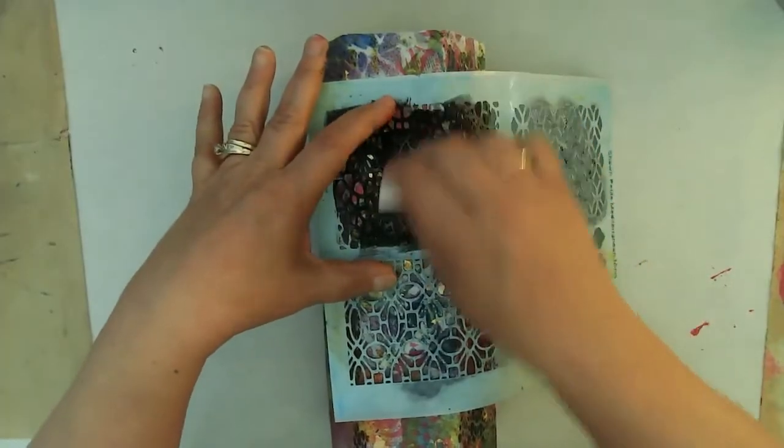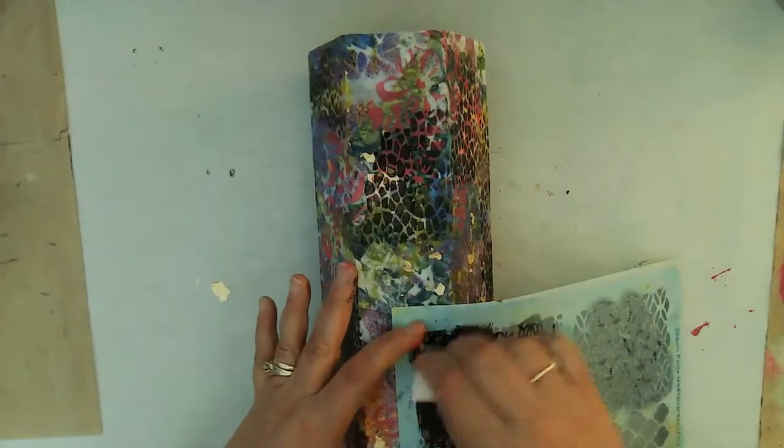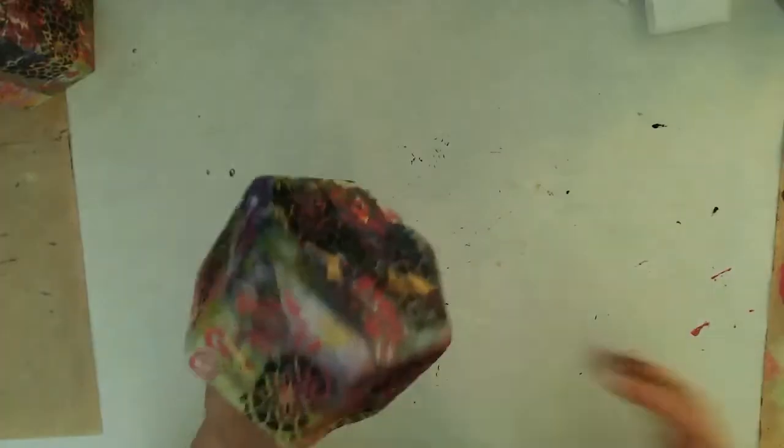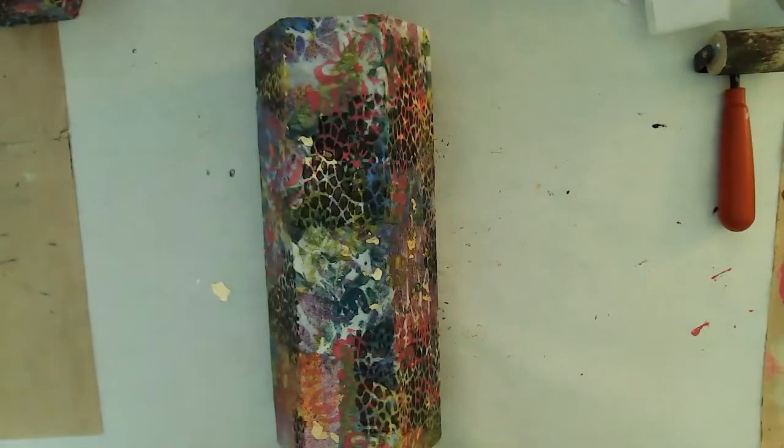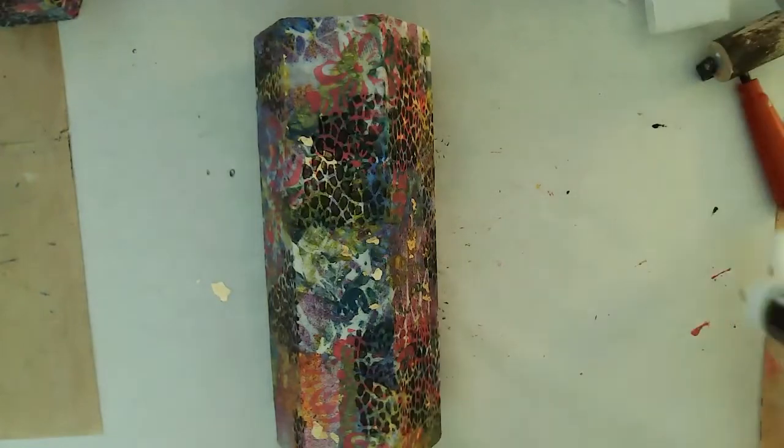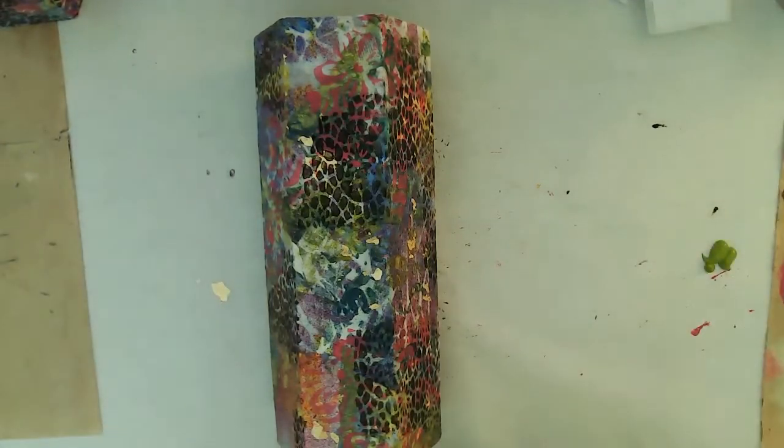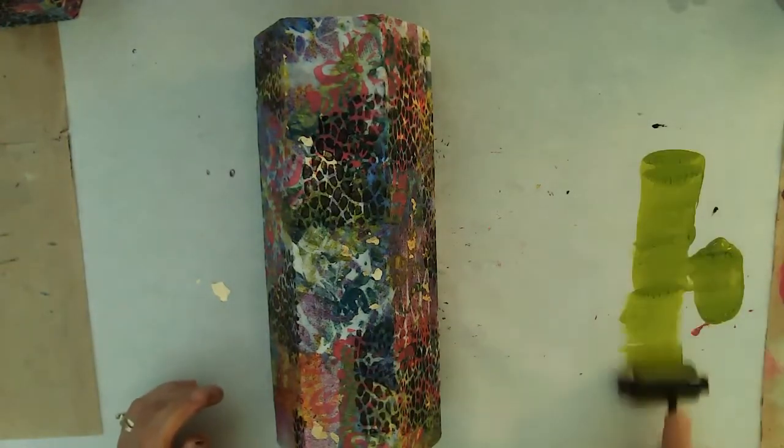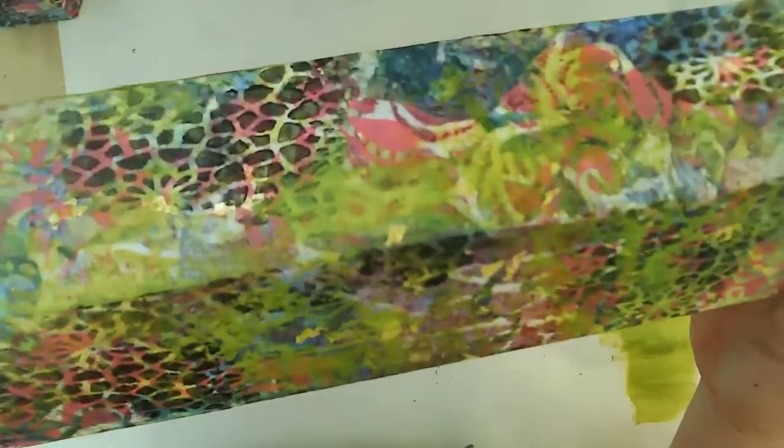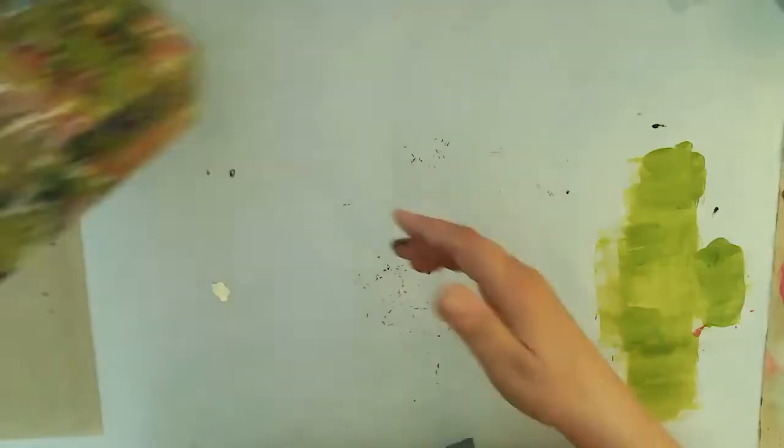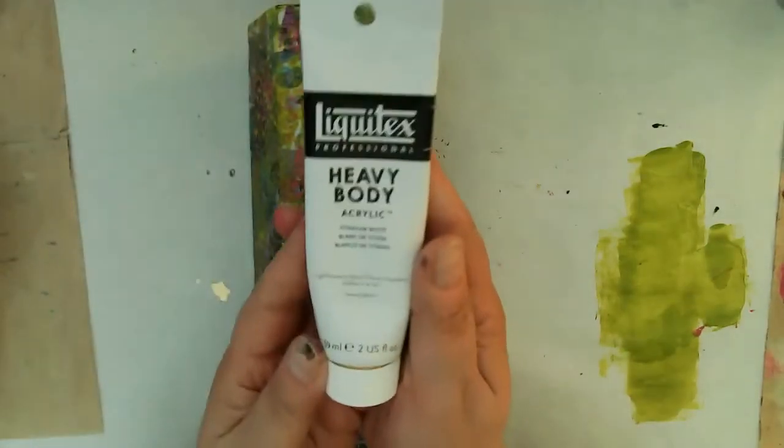I think it could have done without this much black. If I were to do it again I would probably just use a little bit of the black. This is DecoArt premium paint in green gold, one of my favorite colors, and I'm going to use my small brayer and just brayer over the top of all of that texture. I really loved this step. I love how it brings this really springy sunny look to the entire piece. So I did that on all sides as well as on the lid.